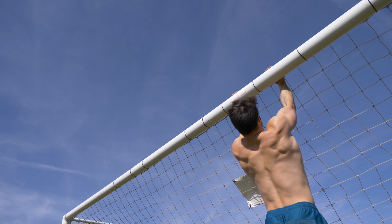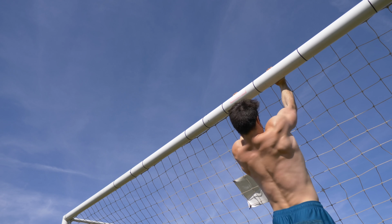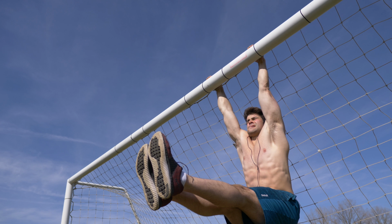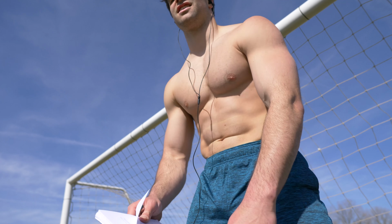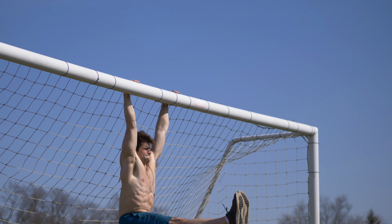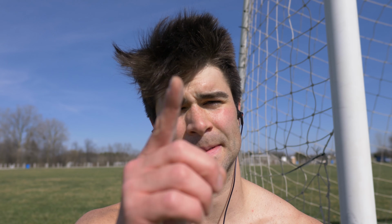Back to the pull-up bar for a final superset. Those underhand pull-ups, man. Dang. My forearms are on fire and my chest is burning. So I'm totally spent.